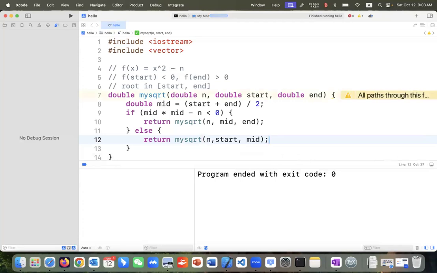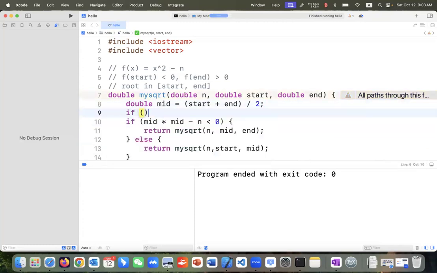This is the typical recursive thinking. We are trying to make the range smaller and smaller. We are cutting the range by half, and each time we are searching a smaller and smaller range. So we haven't dealt with the special case. We said the recursion needs a special case to stop. Otherwise, it will continuously call these two recursion functions. It will be infinite recursion. So we have to specify when we stop.